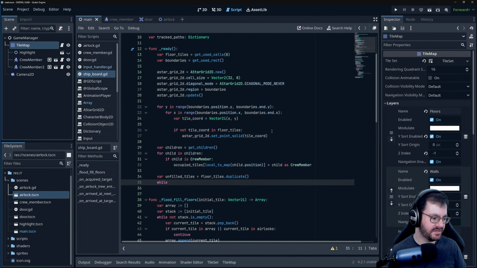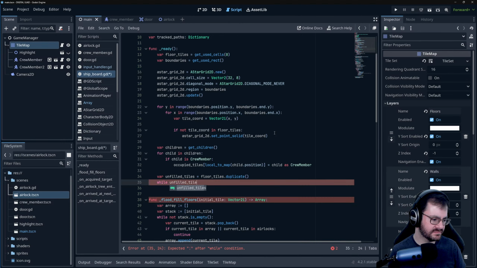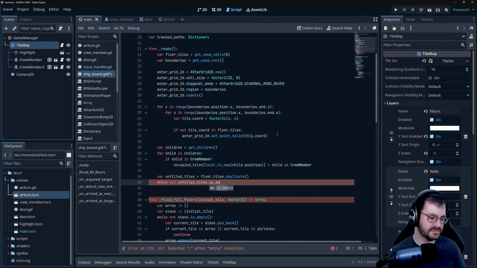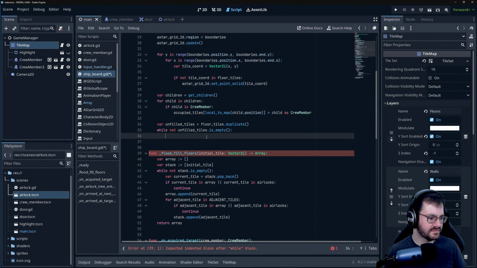So we'll say something like while unfilled tiles. We need to think about how we're going to deal with airlocks. I guess we just will remove it when we run into an airlock. While not unfilled tiles that is empty. So while we have unfilled tiles, we're going to loop through here.